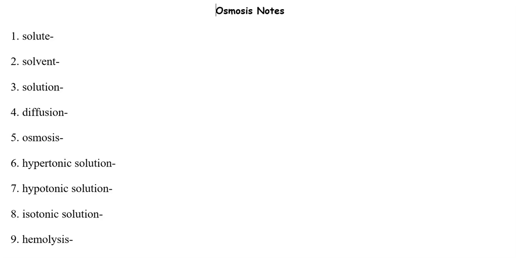So in lecture, you should have been talking about cellular transport and the difference between passive transport and active transport. So we're going to talk specifically in lab about osmosis, osmosis being the movement of water. So you should have received this note page, and you can pause the video at any point in time and write these vocabulary words down. They're also on the PowerPoint that's up for you. Okay, so this is the note sheet that you should have. So let's start.